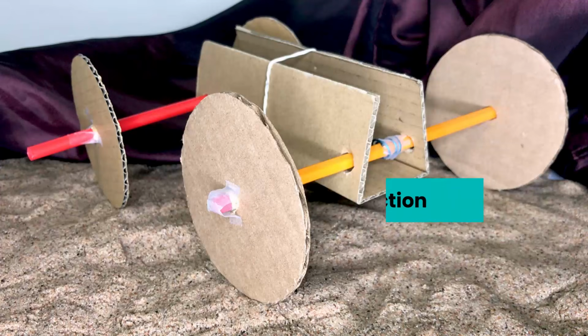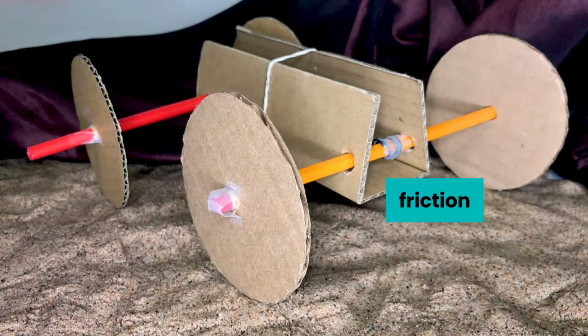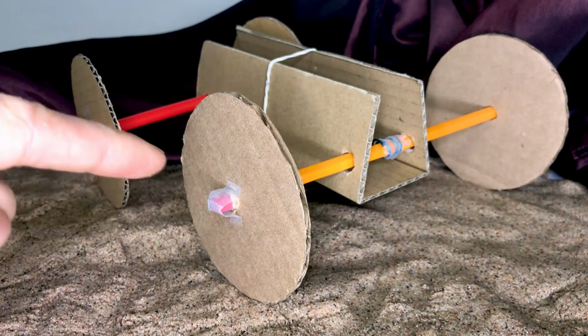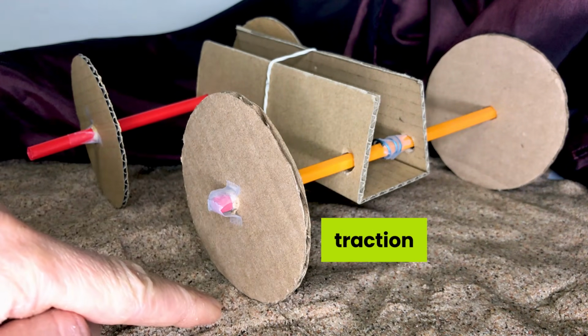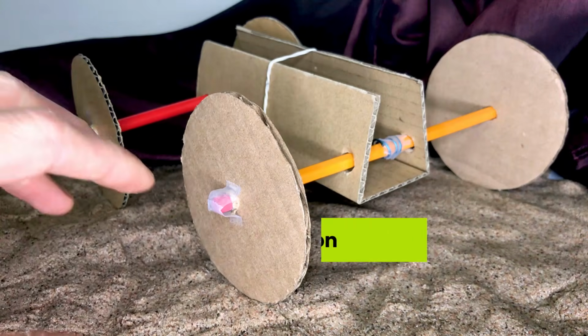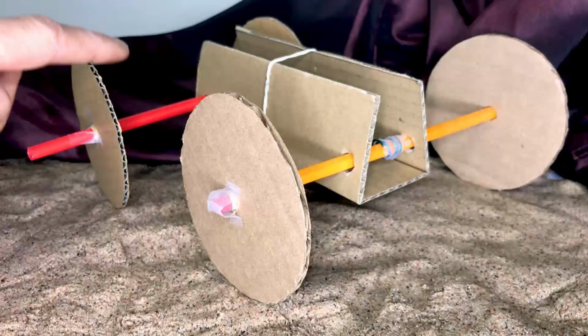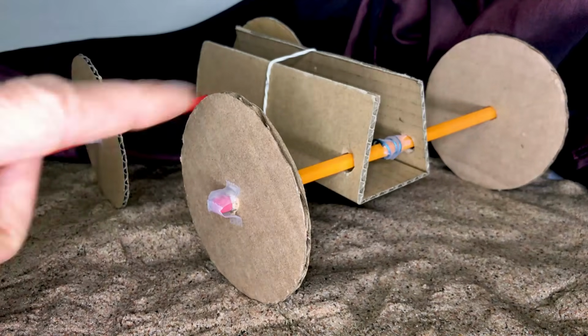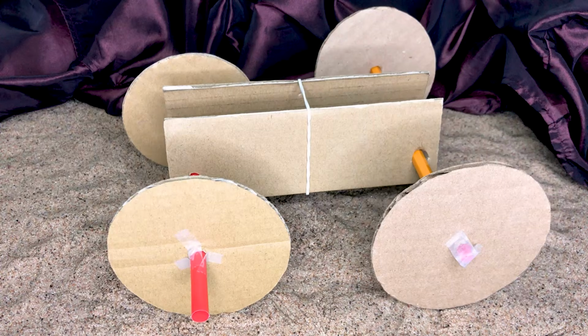Another key factor is friction. We want minimal friction between the axle hole and the axle so that the wheels can spin freely. However, we want to consider traction, which is a gripping force between the wheel and the surface. We want some traction because the wheel will grip the surface and cause the rover to move forward. If there was no traction, the wheel would just spin in the same spot, and this is known as a spin out.